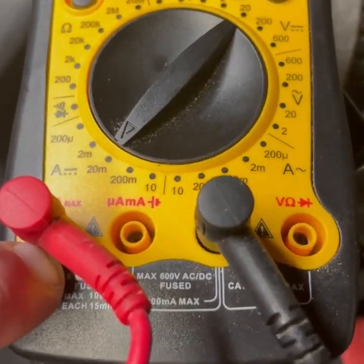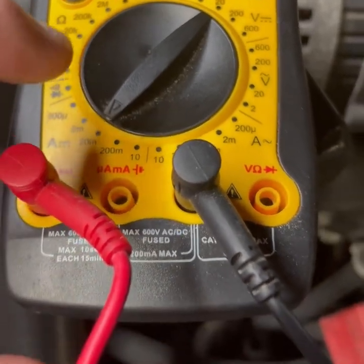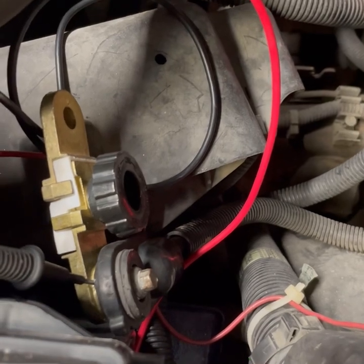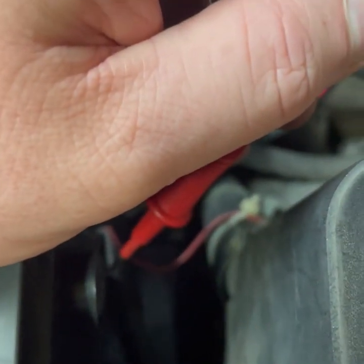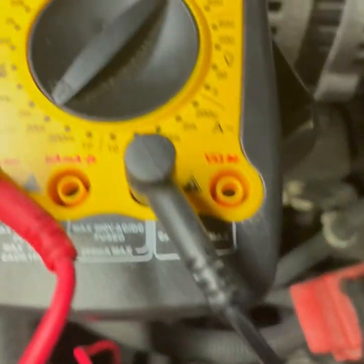You're going to move your lead to 10 amp max, set it to milliamps, and take the negative lead and connect it to the terminal itself, disconnected from the car. And then you take a positive, stick it inside of the negative side of the battery. Never use the positive side. And then you're going to check your meter and look for your milliamps.